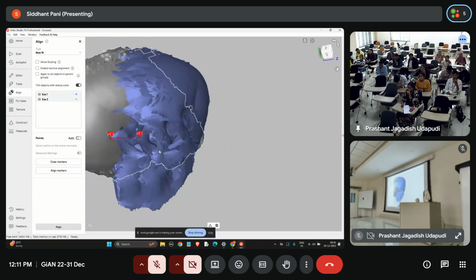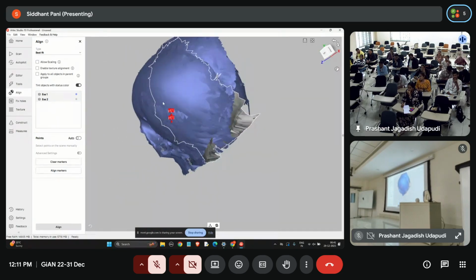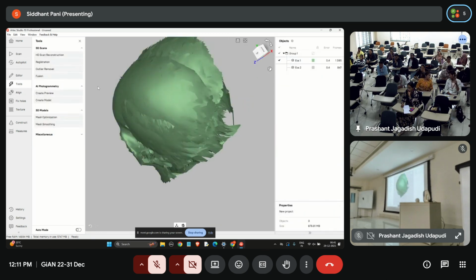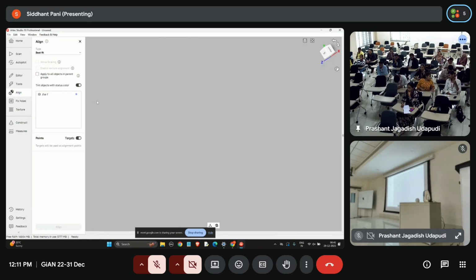Okay. And on another side we have a point cloud here. So let's hide it. Let's do one thing. We'll go to tools and align the first scan first, and then we'll work out the other things.